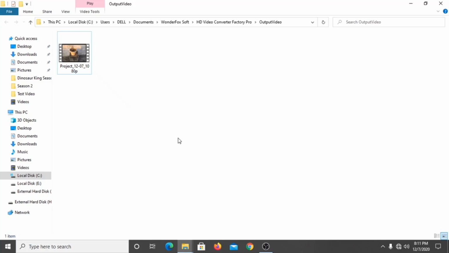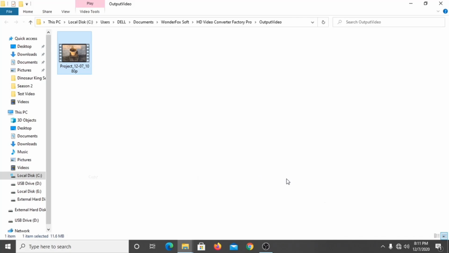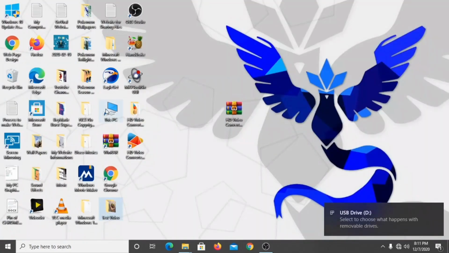And then you can connect your pen drive to your PC and simply copy this to your pen drive.